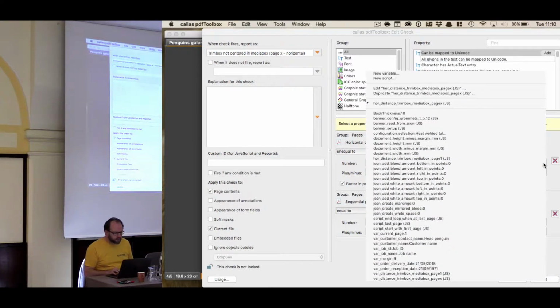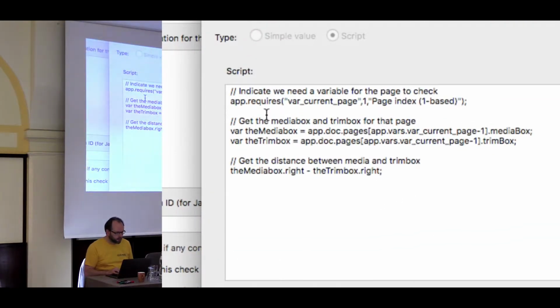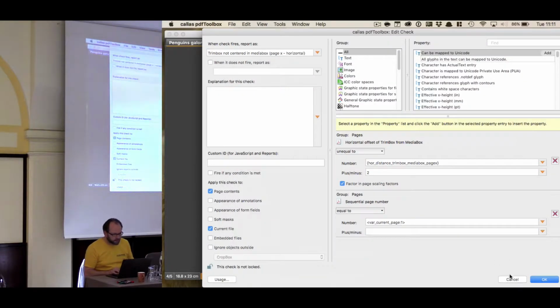But now this check looks a little bit different. Now it says, get the Mediabox for the page I am currently checking. The reason that there is a -1 here is because one thing is 0 based, the other is 1 based. I mean, I fixed this like an hour ago because it wasn't working. But it does the same thing, except that it does it for that particular page that we are checking right now. And then the result that you get is used to determine what happens.